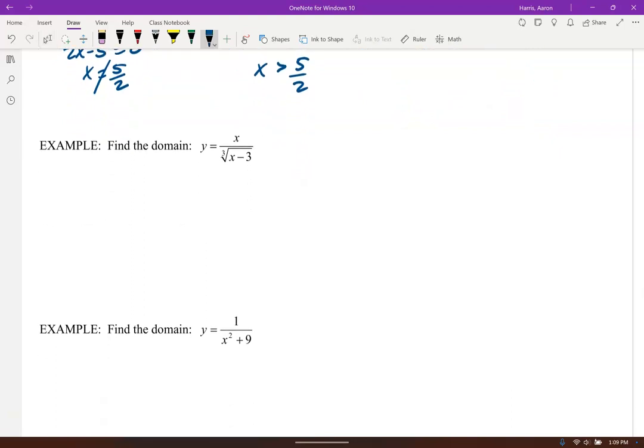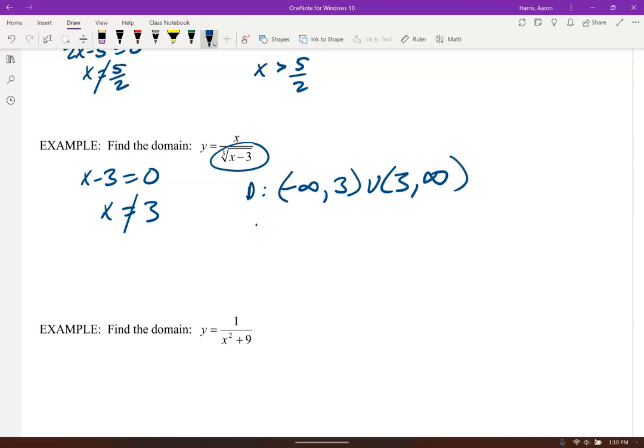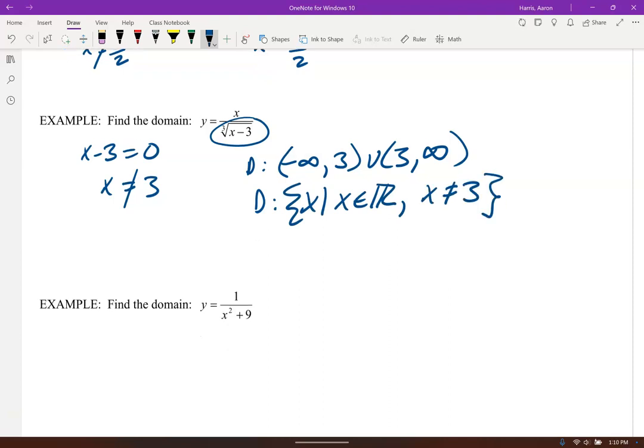About the third root. Well, the third root of 0 is 0, so I cannot divide by 0. So x minus 3 can't be 0. In other words, x can't be 3. If x is 3, I have an issue. And that's my only issue, because I can take a third root of any number, positive or negative. I just can't have it be 0 because I would be dividing by 0. So my domain is negative infinity up to 3, union 3 on. Or x such that x is all reals except for 3, because 3 makes it so I'm dividing by 0.